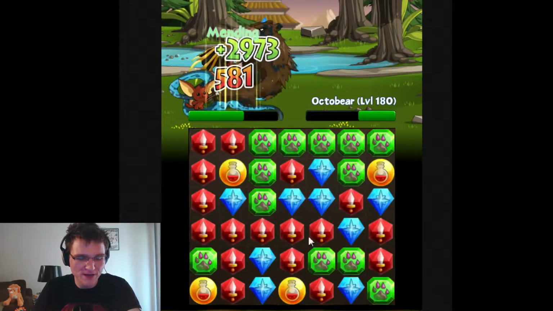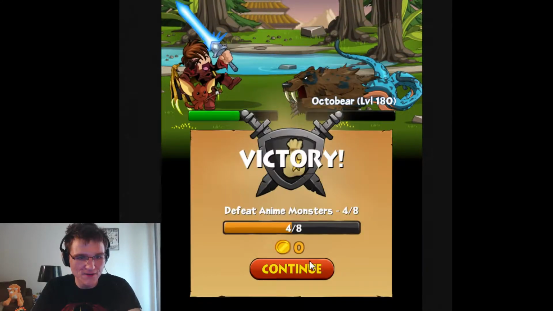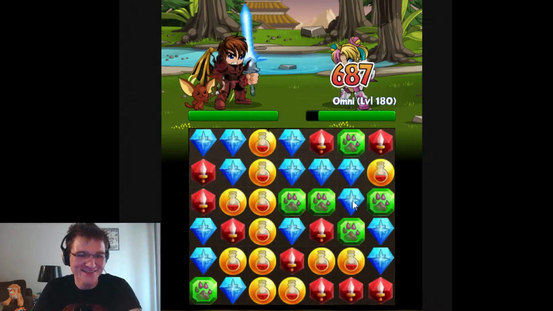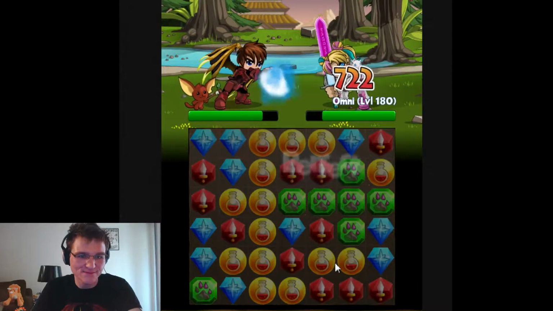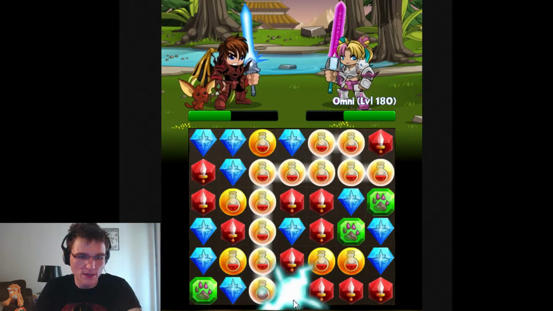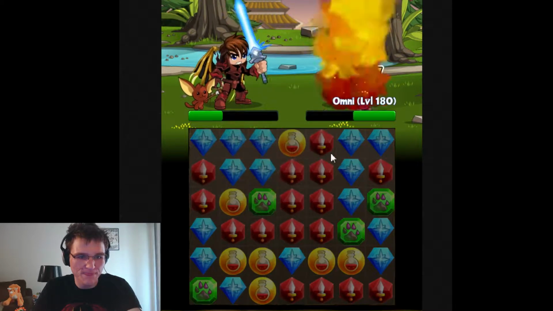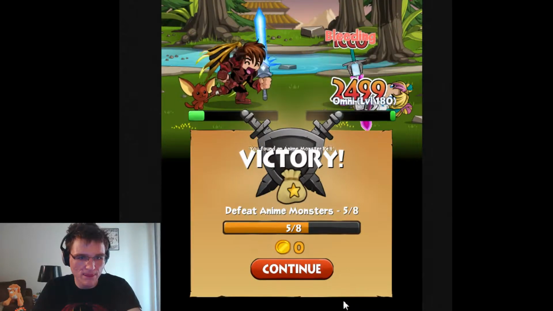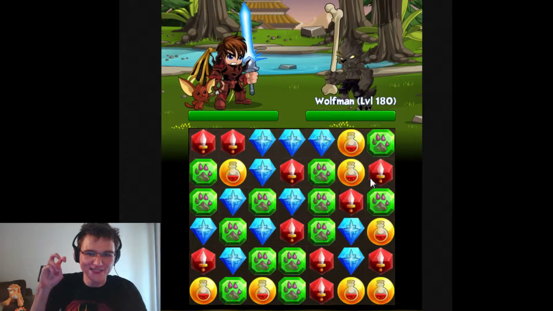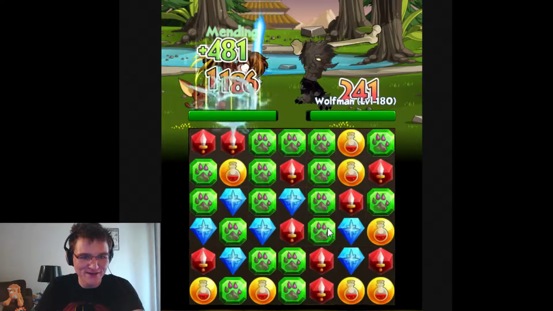It's Octobear! Not quite as frightening as Octodad. Slightly below the level of Octodad. Ooh, big potion here. Yeah, it barely healed me for anything, but I did get the defense up. Like how I got an anime monster pelt by killing some girl named Omni. That's a little bit disturbing.